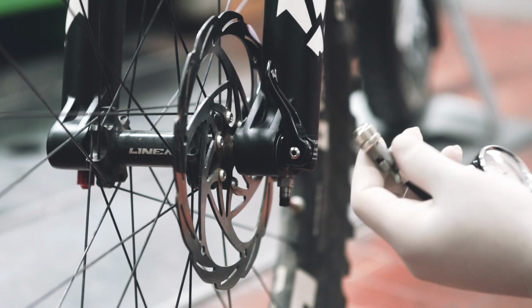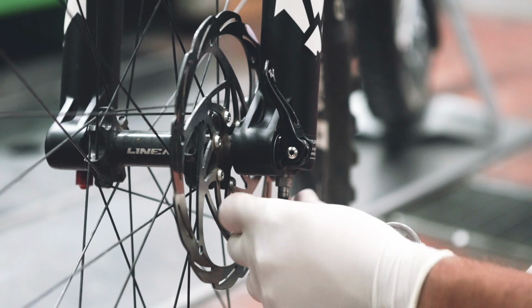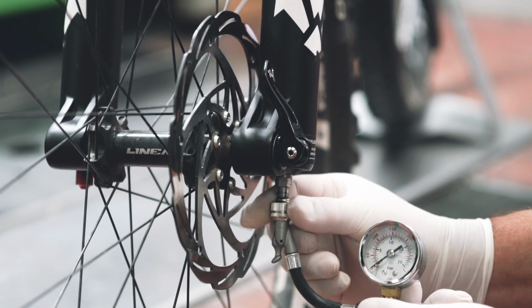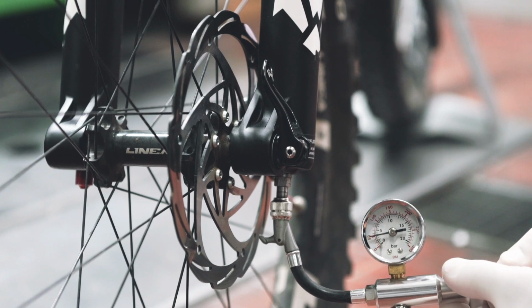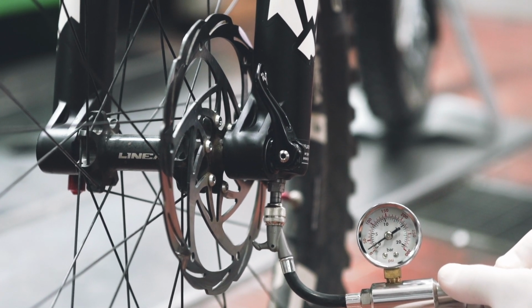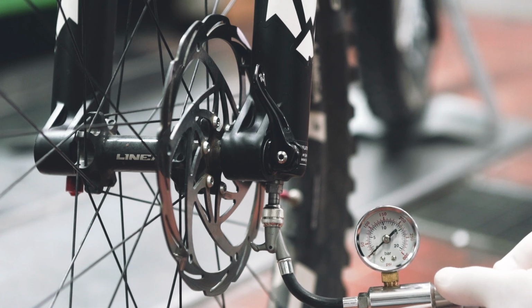Then, connect the pump, engage the quick connector, and with the pump, empty the bronze negative chamber. We strongly advise you to remove the air slowly and gradually. Once this is done, you can disconnect the pump from the valve.